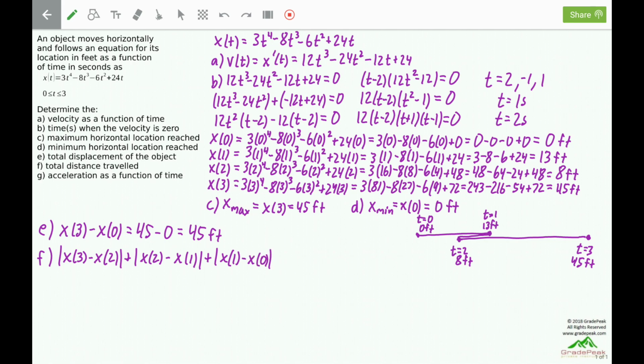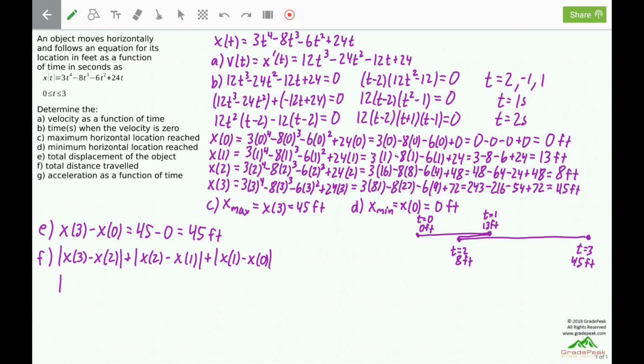And take the absolute value of all of these. That will make all of them be a positive number. Specifically this one here where it's moving in the negative direction, this small piece in here, that one will become a positive in the absolute value. This middle one I expect to be a negative number because it's moving leftward there. The other two should be positive numbers, but the absolute values will ensure everything's positive, and it will total up to the distance.